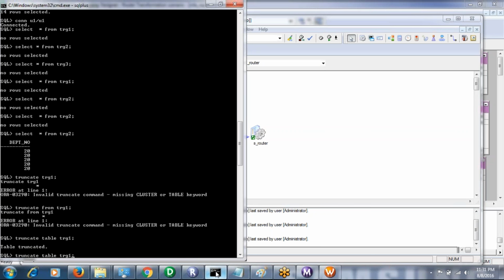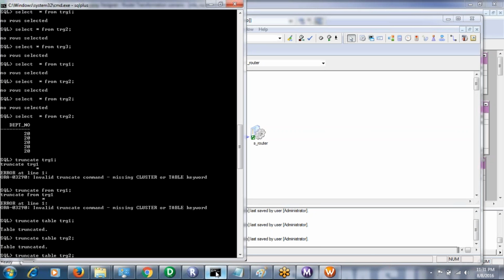Sorry, I was writing the wrong syntax here. So I have truncated table 2 also and table 3 also.